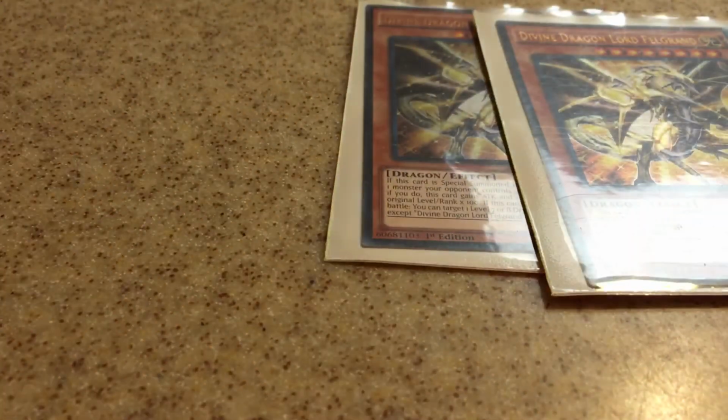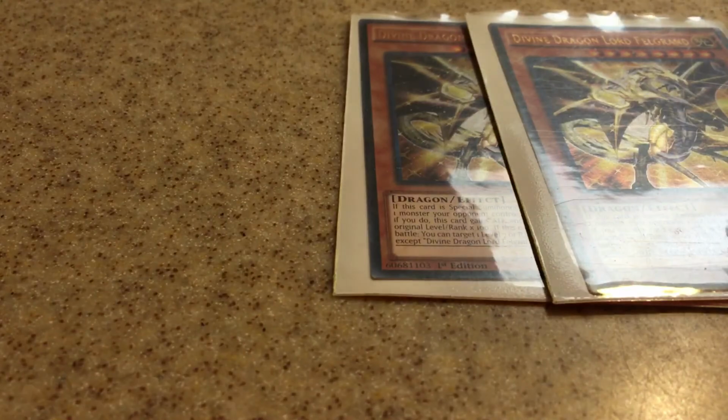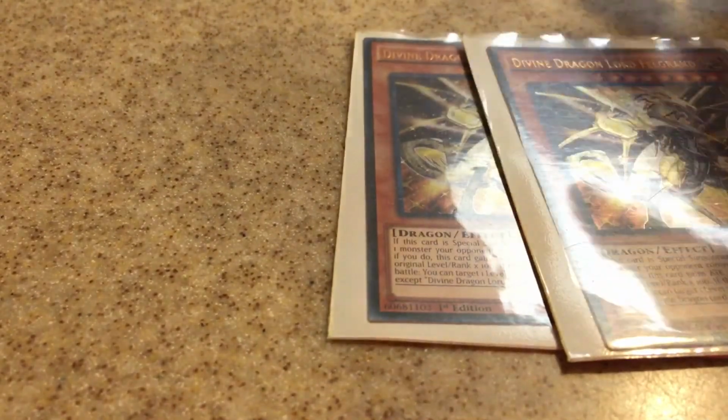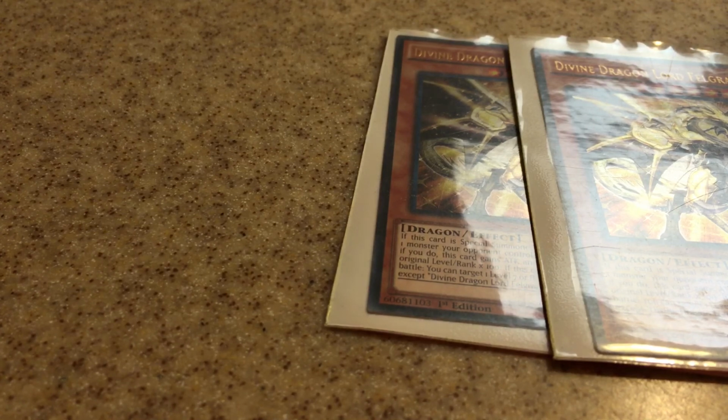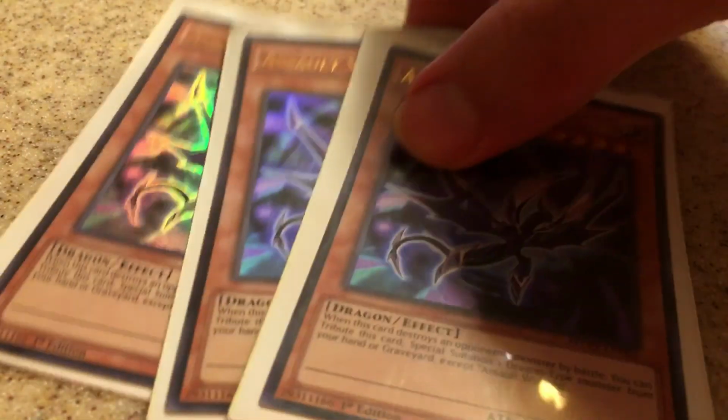2 Divine Dragon Lord Felgrand. When it's special summoned from the graveyard, banish 1 monster your opponent controls, or in the graveyard. And it gains the attack and defense of the banished monsters times 100 of its level or rank. So it's pretty useful. If your opponent has a big beater on the field, get rid of it. I run 3 Assault Wyverns.